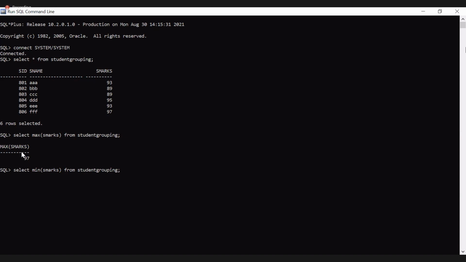So this is the second aggregate operator, minimum, which gives us the minimum value from the attribute. Yeah, 89 is the minimum value. And I'll do count. Yeah, 6. So the total number of records is 6, maximum value is 97, minimum value is 89.